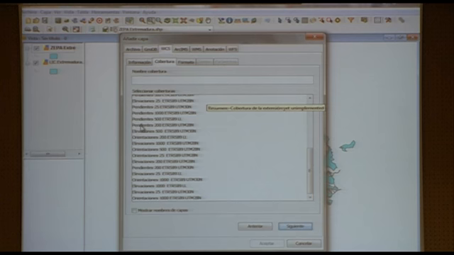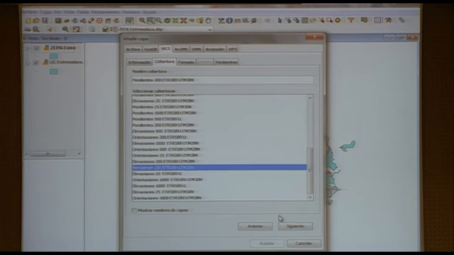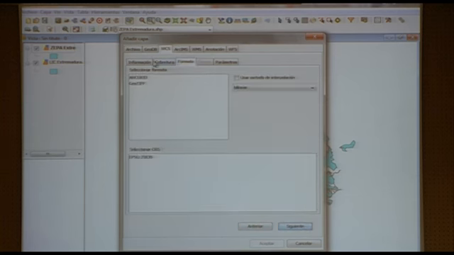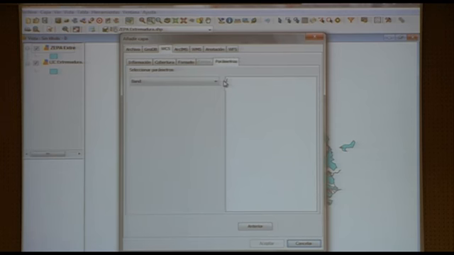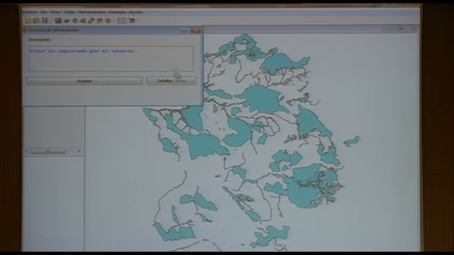Let me choose this one, slopes at 200 meters. ETRS 89 north. We want it in GeoTIFF format. And we also want to be provided the associated information.